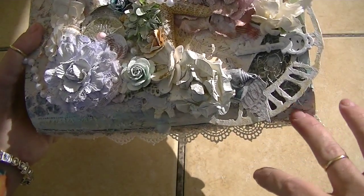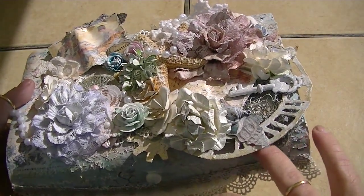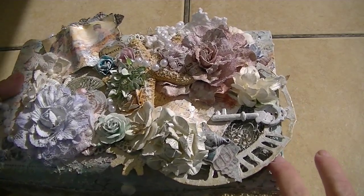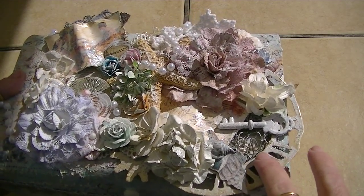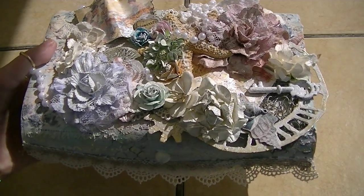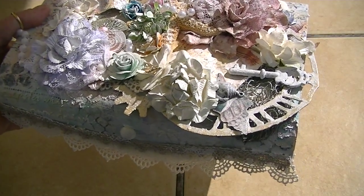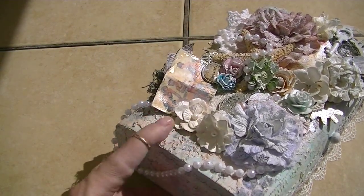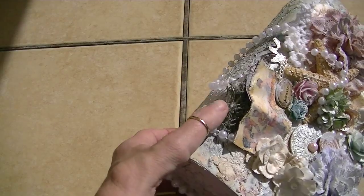Underneath is some of this creepy cloth that is around on Halloween from the Dollar Tree. And I sprayed it with my different white sprays to try to make the color lighter. That's as light as I got. But I thought it looked really cool as like a beach netting. I also put some up here.